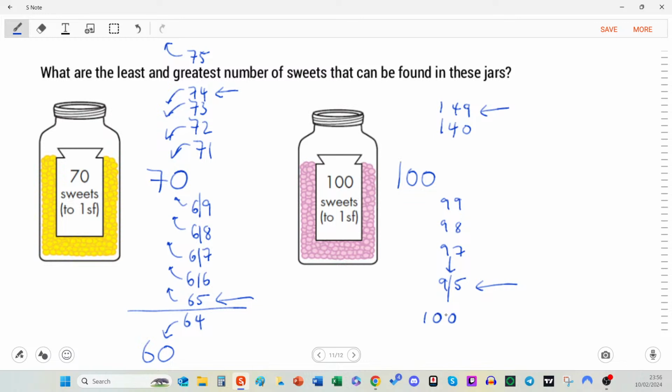So essentially, we're looking for that number. Let's just try one a bit lower and see what happens. 94, we're going to keep the 9, but the 4 doesn't make it go up, so it goes to 90. So yeah, we've definitely found it. 95 is the lowest. But that's a very strange range, I always find. An argument to not use significant figures, perhaps. Anyway.